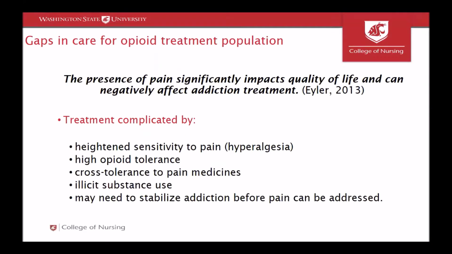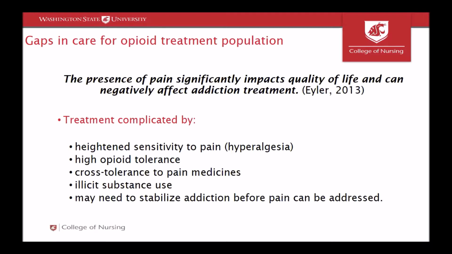The treatment, when you have pain and you're in medication-assisted treatment, is complicated because you often have a heightened sensitivity to pain. So maybe opioids are not going to work quite as well for you. You could have a high opioid tolerance. If you do have a pain event, an acute pain, and you show up in a hospital, it can be a much more difficult person to manage as far as their pain. They may be using illicit substances, which complicates things even further as far as how those medications and drugs might interact and any risks associated.